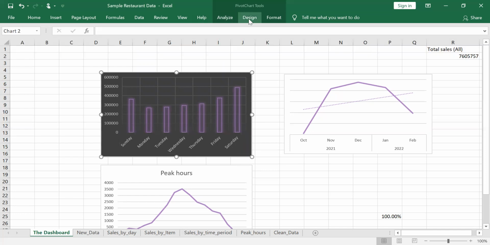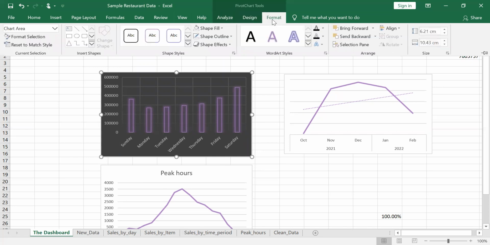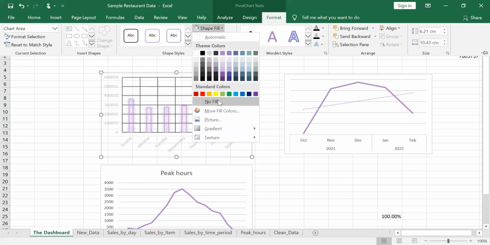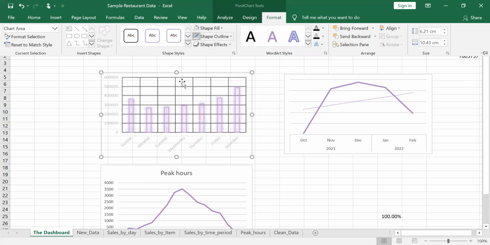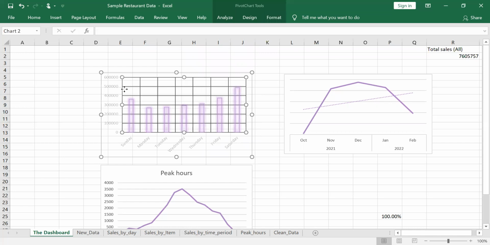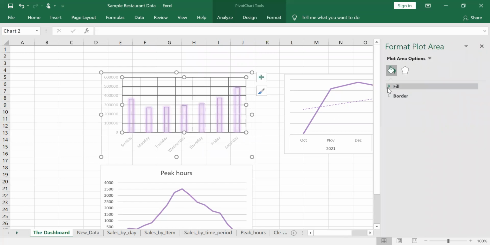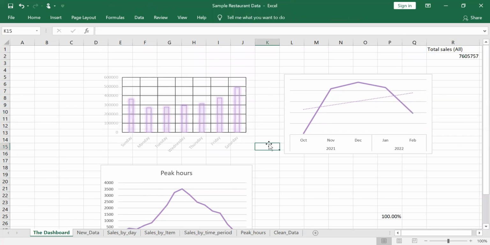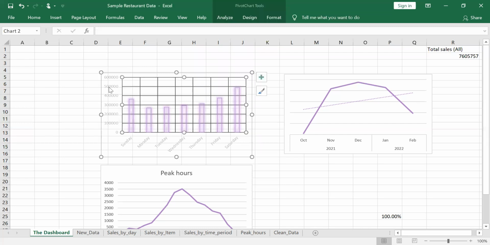But we'll change it in that. We'll just format it. And to have no fill. No fill. Perfect. We'll just kill these grid lines. Okay, we'll delete this.